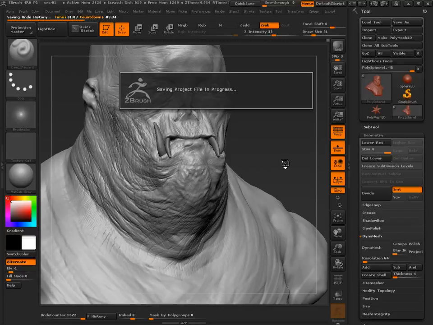Now that I've got a lot more there, the Damien standard brush is going over a combination of clay tubes and skin brush, so I've got a lot of stuff in there for it to work with. Otherwise, you've got to do a lot of work with the standard brush. A lot of work. So I primed the pump, so to speak, with clay tubes and skin.